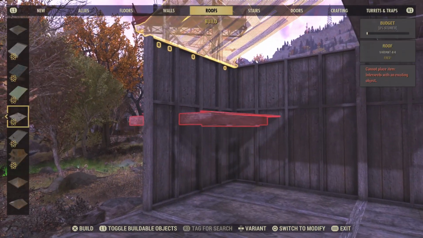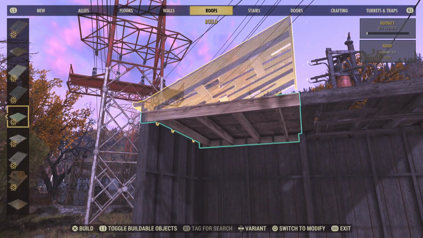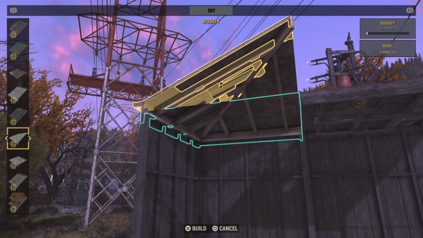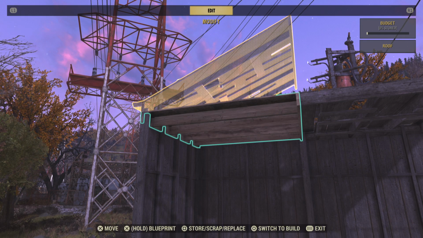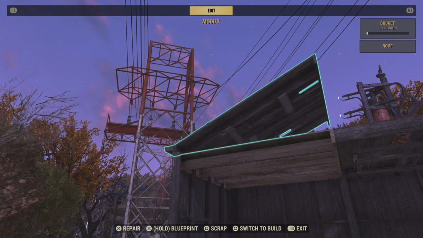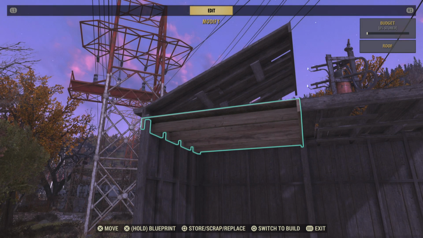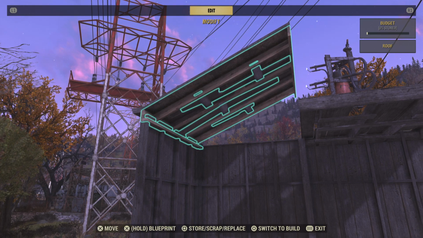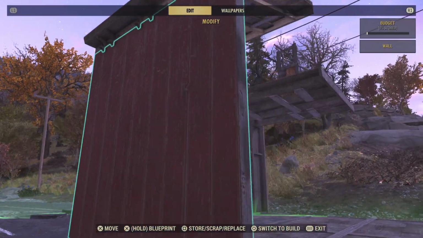Then we'll come down and we'll get a different kind of roof. Let's put it on there. Let's replace that to see. Okay. And you place that different kind of roof. Then the first roof we put down, we're going to repair it. And then the second roof we put down, we're going to replace it with this slanted roof. Now sometimes it will flash like it's doing now.